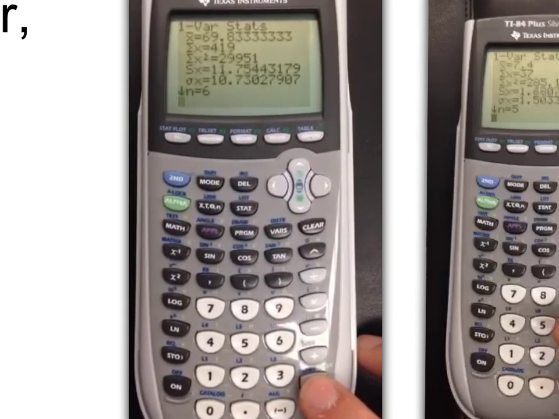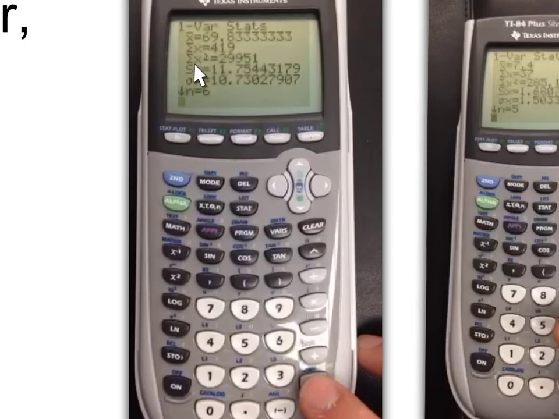Now you'll notice that on your calculator the x bar is your mean. Again, we're going to round everything to the nearest hundredth, 2 decimal places. So our mean is 69.83. Down here is our standard deviation, which, rounded to the nearest hundredth, is 11.75.